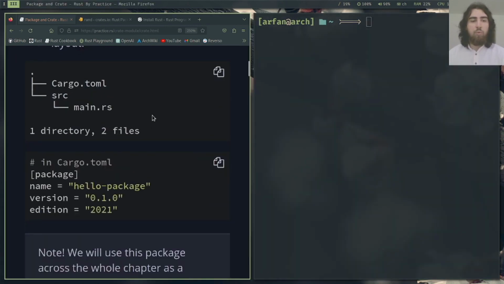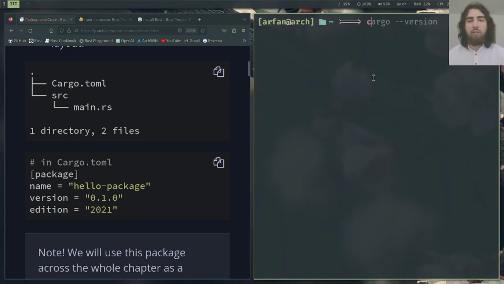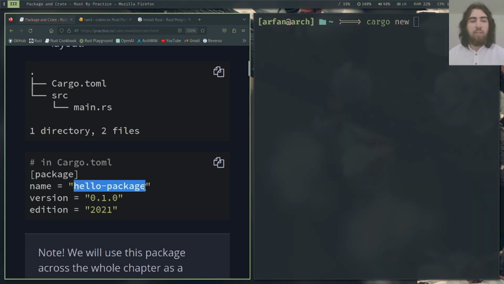So to create a new package, we can use cargo new and then provide the name of the package. So we want the name here to be hello package.